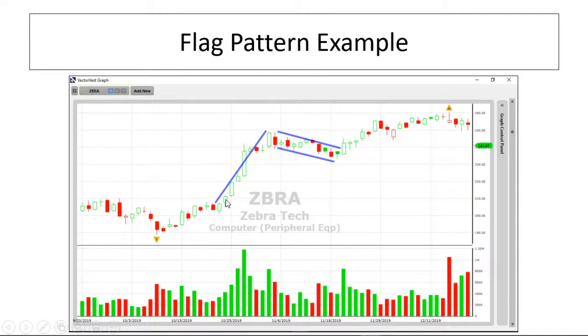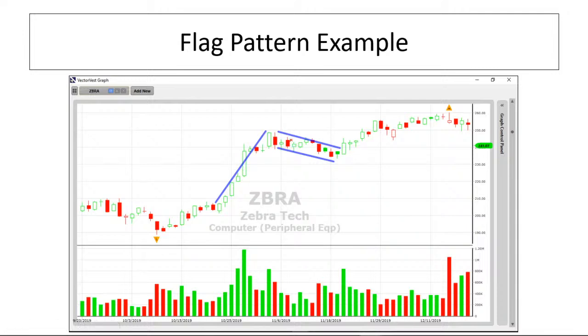And so here's an example here. So here's Zebra. Here's your flagpole. Okay, strong up move, right? Look at that volume. Higher and higher volume pretty much each day during that up move. Okay, then you get a period of consolidation, right? You get some profit taking. It's not a mass exodus because you get this little rally here that didn't result in a new high, but we could see price trading in a very narrow channel here for a couple of weeks. That consolidation period, this one actually happens to be a downward sloping consolidation period, is occurring on what? Lower volume, right? Lower volume.